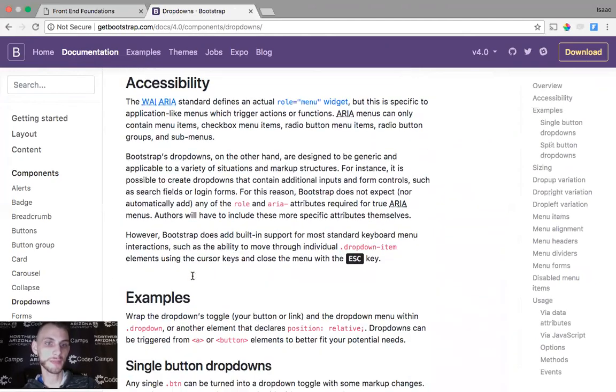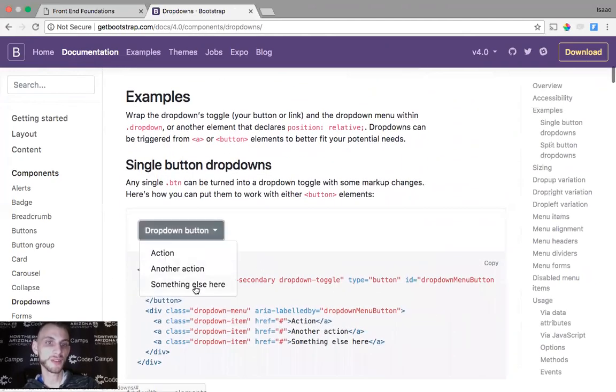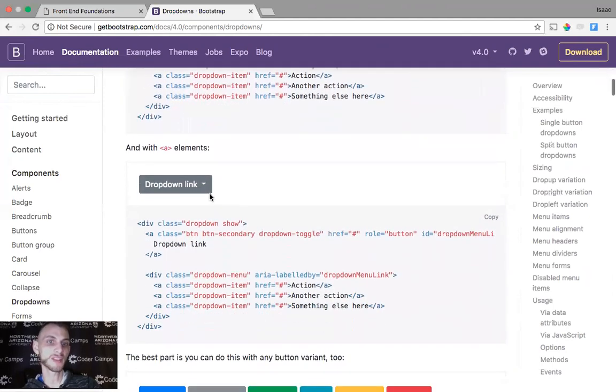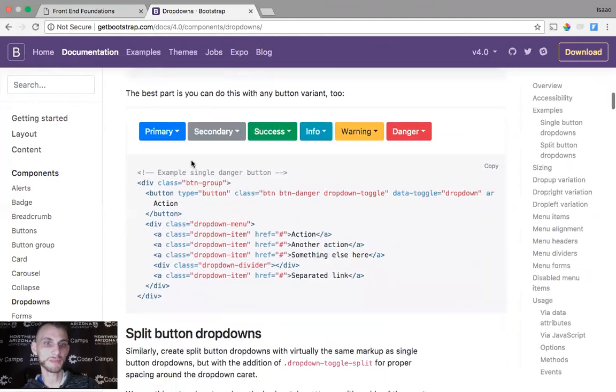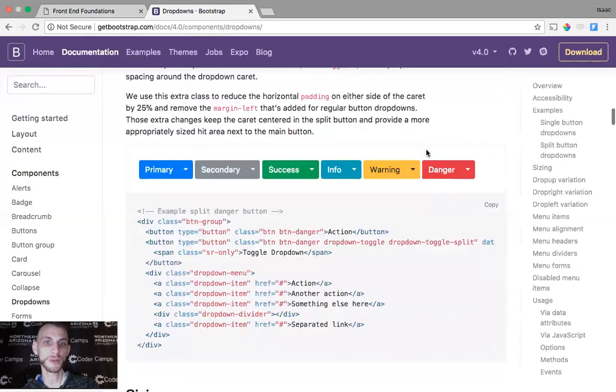Okay, so moving on, let's talk about drop downs. These are similar to collapsibles, except they're more for menus, right? Or sub selections, and you've obviously seen these online. They're very common. So another animation taken care of for you by Bootstrap. It's pretty nice. We can just use these on regular buttons too if we want.